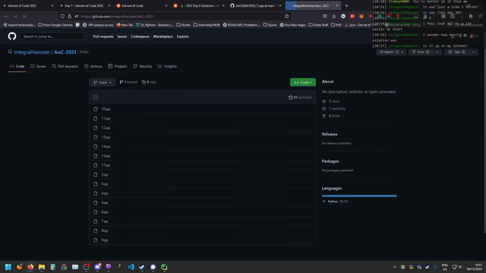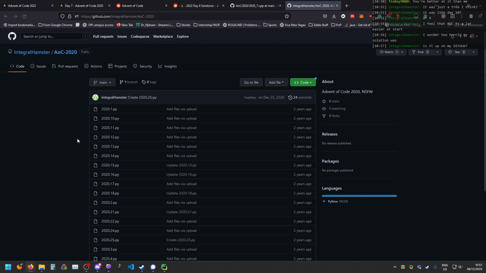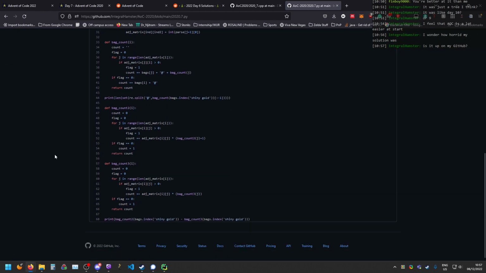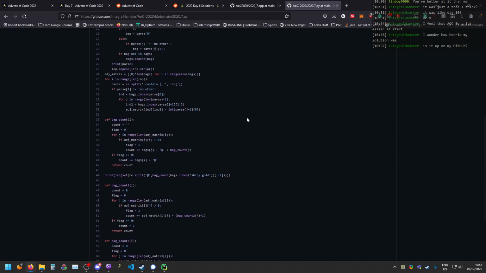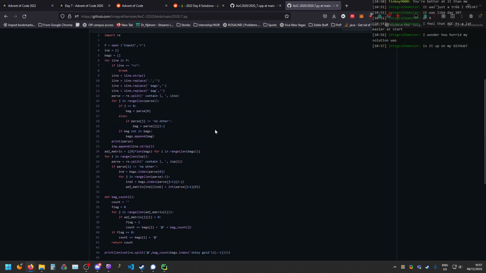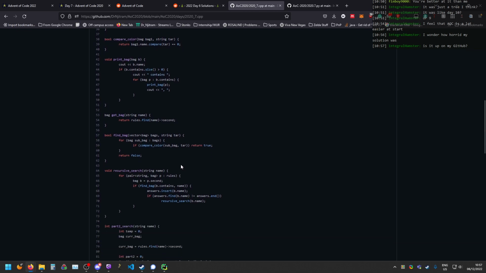Integral hamster. This is 2022. Do I have the 2021s? Yeah, here we go. 7777. That's probably a lot. Use an adjacency matrix. Probably also a good idea. It's actually better, I would say, but I use a lot of access crap.